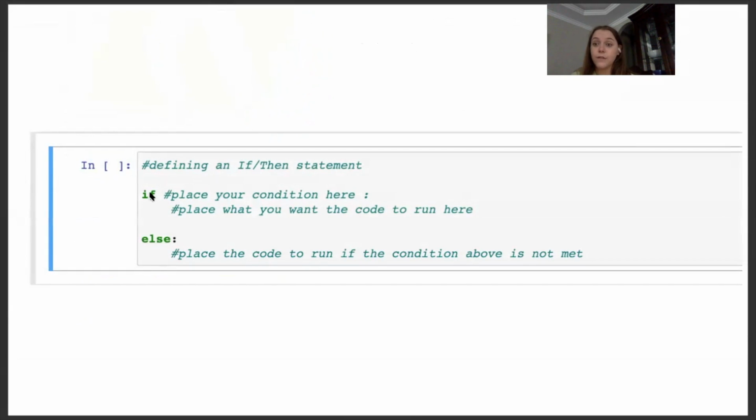So let's say if our first number is greater than our second number, followed by a colon, then we place the code that we want to run. So in this case, if num1 is greater than num2, run the calculations. But else, if it's not that, we want it to just ignore. And there are two ways we can do the ignore. You can just place print, this doesn't work, please put a higher number in the first number spot, like index. Or you can do pass in this case, which we'll talk a little more about.